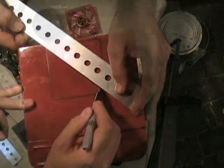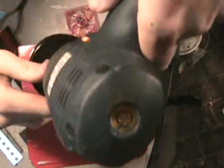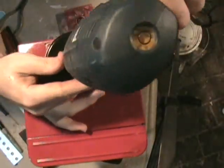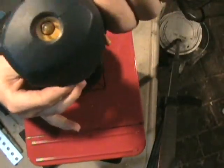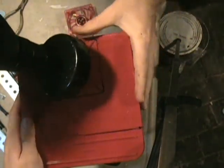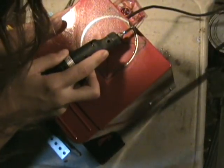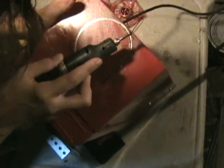Drill a hole in the center, and now you're going to use that hole saw bit that I was talking about. Now, I thought that would actually cut a nice perfect hole in the case, but apparently them bits are meant for wood and not metal, so they really didn't cut through good. But they did score it pretty good so that it gave me a good path so that we could trace it out with the Dremel and cut a nice round circular hole with the Dremel.